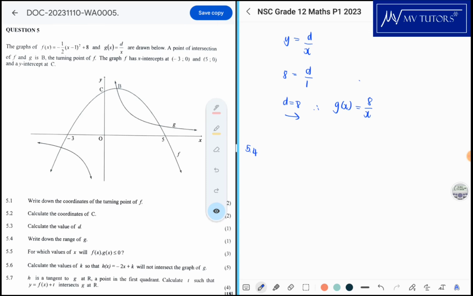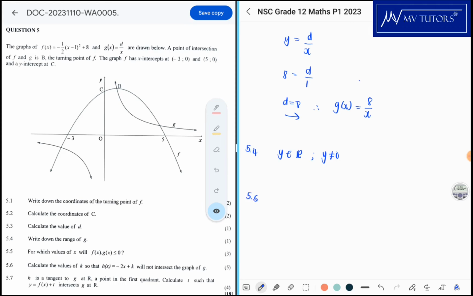Now in this case, they are asking for the range. So the range here, it can be any number, honestly, right? So y is an element of real numbers, but we cannot use y is equal to 0 because there we have our asymptote. So you say y is an element of R, but also y cannot be equal to 0. Because if you leave it at y is an element of R, then you are assuming that all the values are applicable, including 0. But with a hyperbola, there's always an asymptote somewhere. So just be careful.